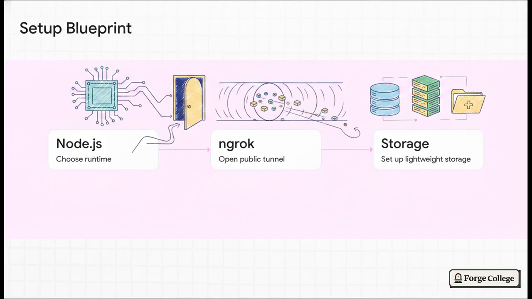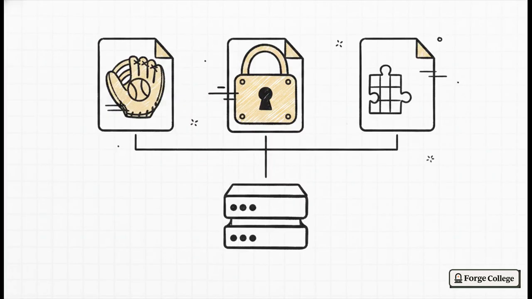Maybe just a fast Redis database, or even a simple append log file, just to keep track of the events as they roll in. And at the code level, you really only need 3 core files to run this entire operation smoothly. First, an index.js file acting as your main server router to catch all those incoming POST requests. Second, a verify.js file to handle all the cryptographic security. And finally, a canonical JSON schema, which strictly defines the exact shape the incoming event data has to take. By keeping it to just these 3 files, your infrastructure stays incredibly lean and mean.